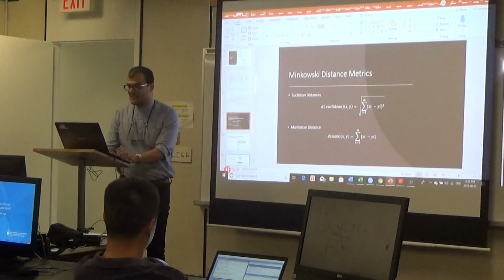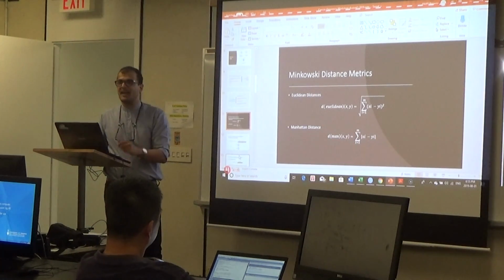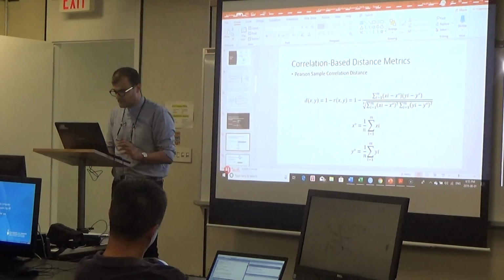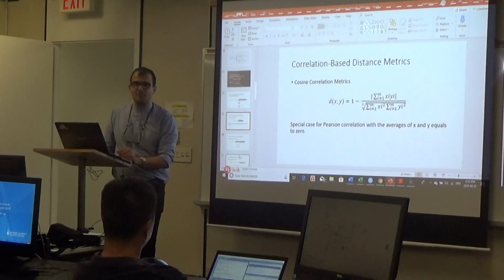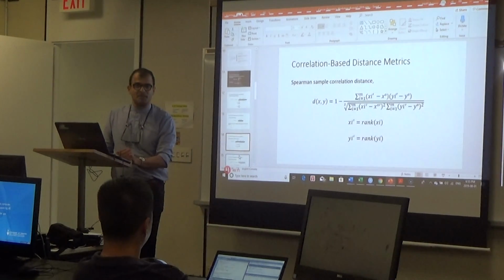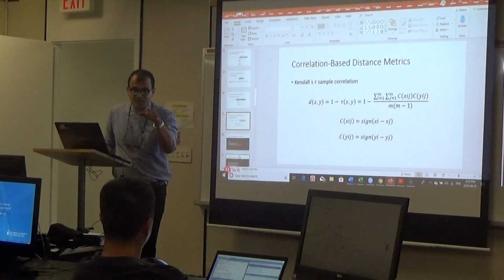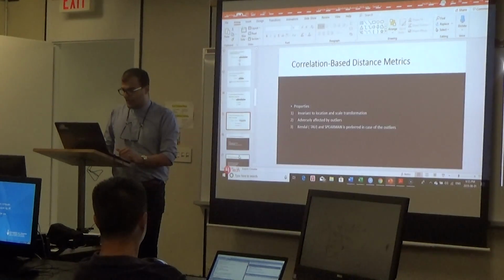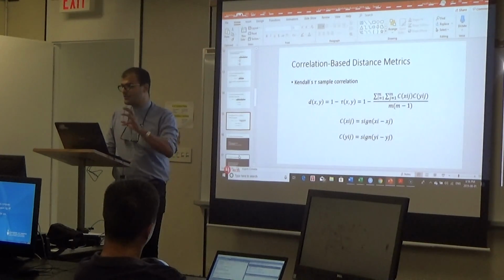Also, you have Manhattan distance. It gives you a different result. For the same cancer data sets, different distances produce different outcomes. You have the correlation based. You have Pearson. Forget about the maths, there is no time to go there. Cosine correlation. Spearman sample correlation. And Kendall's tau, we're going to use that, it detects the outliers and kills the outliers of the samples. Spearman and Kendall's tau, I should say, they remove the outliers.